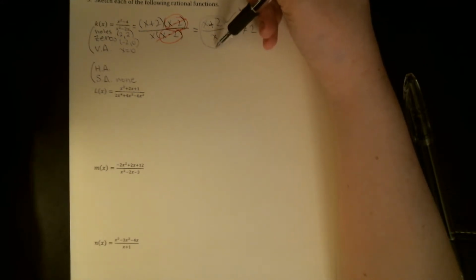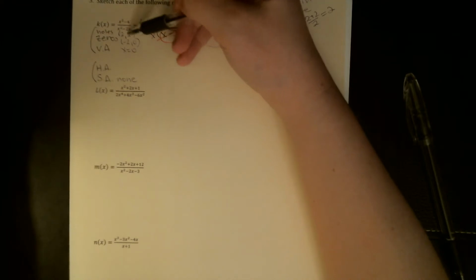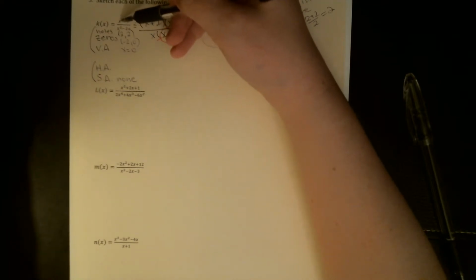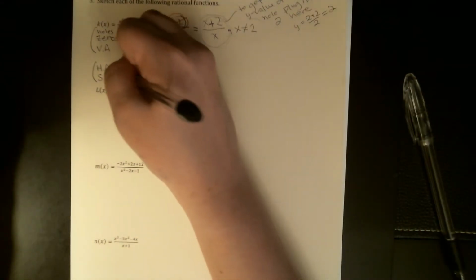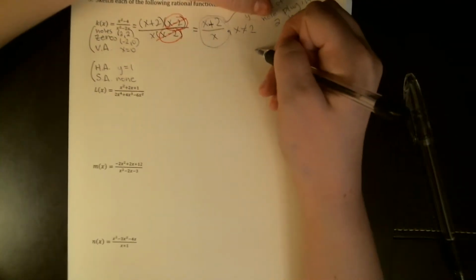This is the one where you actually have to do a little extra work to figure out what the horizontal asymptote is. So again, looking at either one, here we could think if I plug in a trillion, I get 1,000,002,000,000 over 1,000,000,000,000. That 2 is pretty much negligible. This is really, really close to 1. Same thing here, you'd have a trillion squared over a trillion squared. Both of these become pretty much negligible when you square a trillion. These are all small in comparison. So you'd still have this 1 over 1 coefficient. So this has a horizontal asymptote at y equals 1.